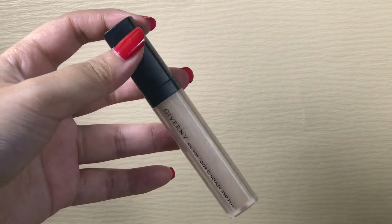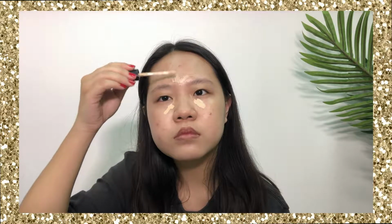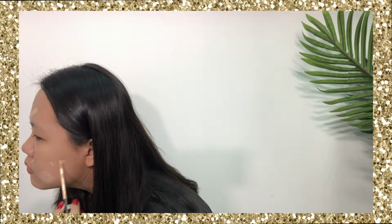For concealer, I'm using the Giverny Milchak Cover Concealer. A tip that I learned from a Korean beauty YouTuber is to just go in on the inner corners instead of the usual triangle. This way, it'll brighten up your under eyes, but it won't be too cakey.